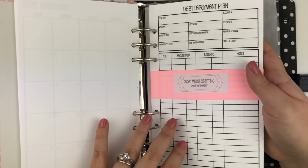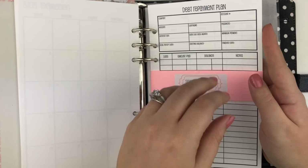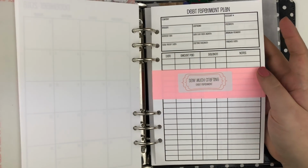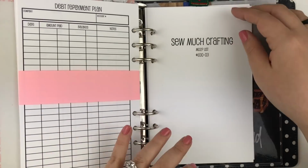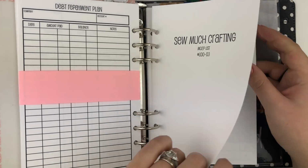I also picked up a debt repayment plan pack. I think that these are super cool and pretty self-explanatory. And then I also picked up the month on 2 pages in list format.